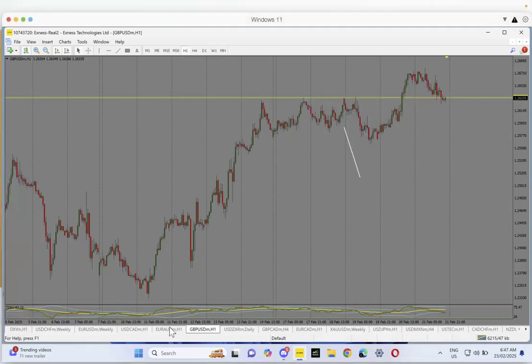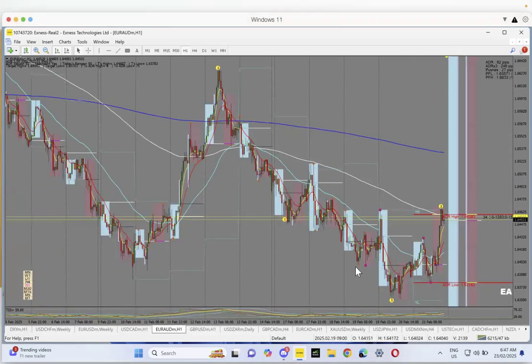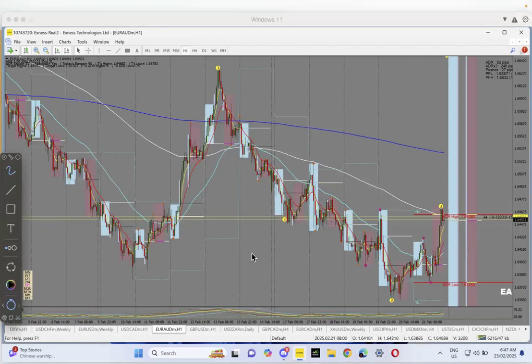All right, and then looking at Euro AUD, I'm still in this trade, in profit. So Euro AUD, what happened on this trade was we expected it to sell. I remember explaining that this trade was gonna start the week by selling before buying. All right, and I personally was looking for a buy and not a sell.